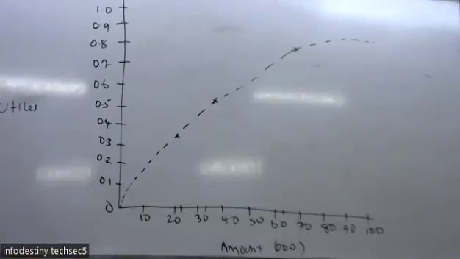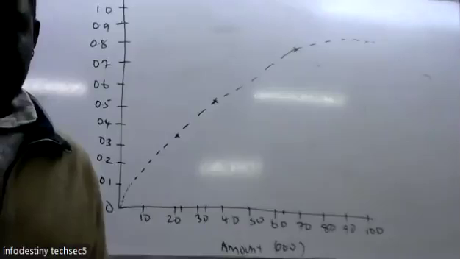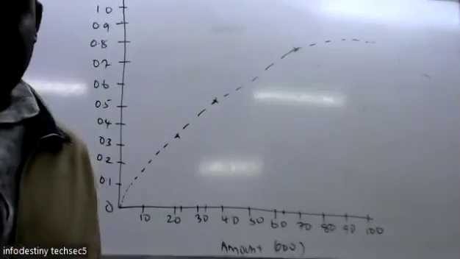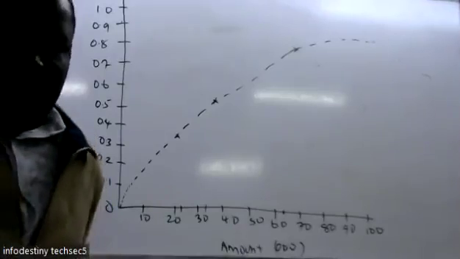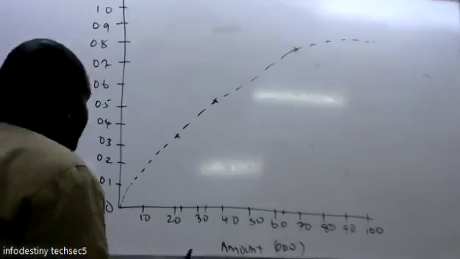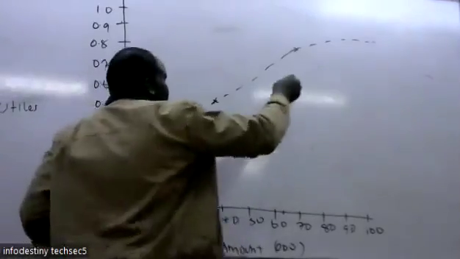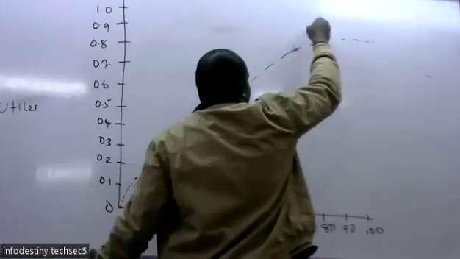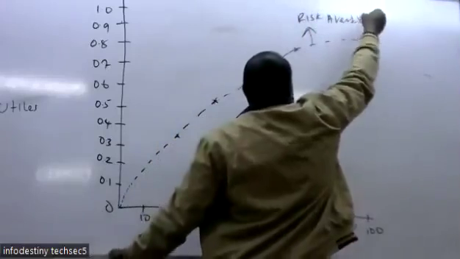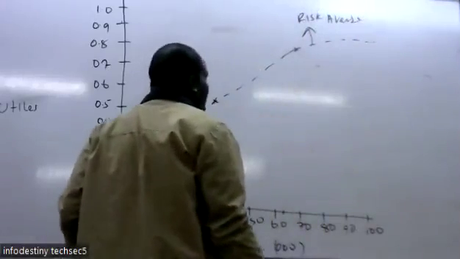We shall be able to join it as a curve in that level. So when we join it as a curve, it is a quadratic function. It is normally meant to be a quadratic function. So that is simply a quadratic function for the risk averse. You know, all of them were risk averse. So this is a risk averse investor.